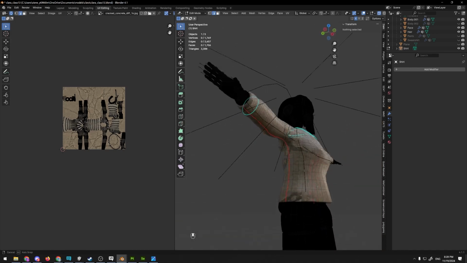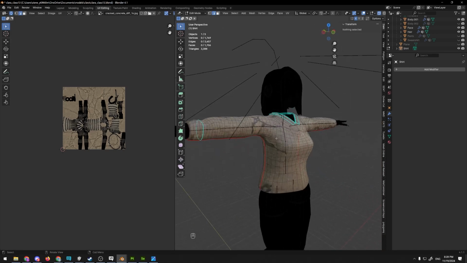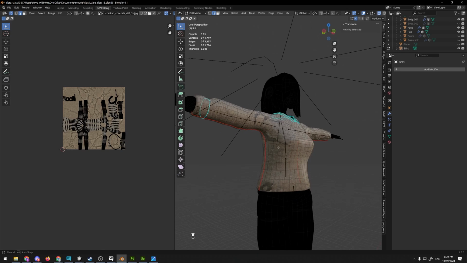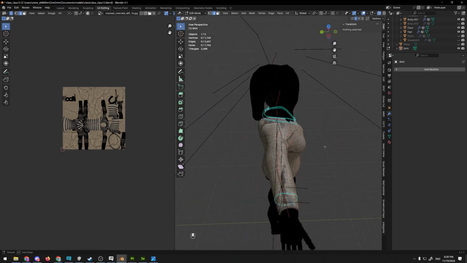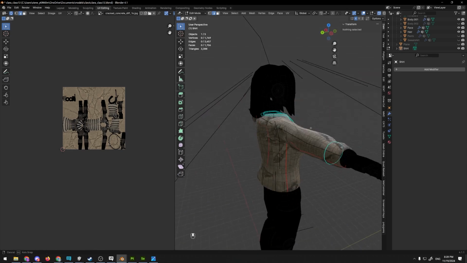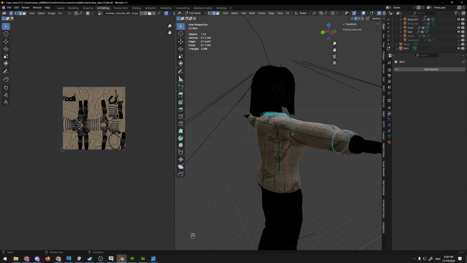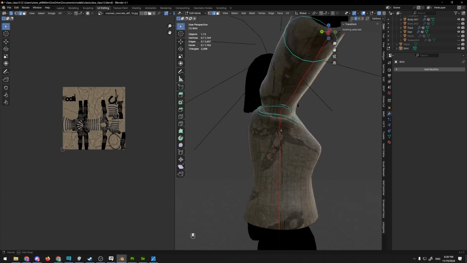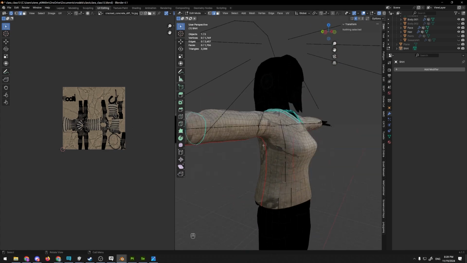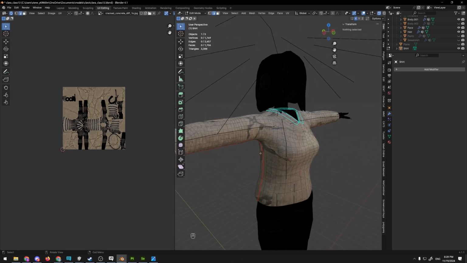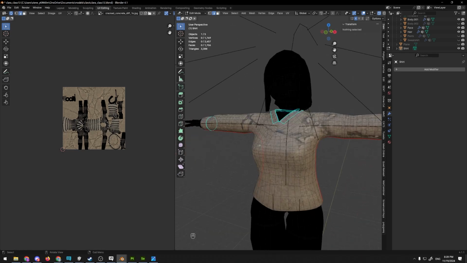Right now, it wouldn't do anything because effectively what unwrapping is doing is it tries to find one contiguous way to flatten out your object onto a 2D plane along these seams, similar to a globe. When you think about a globe versus a map, if you just try to flatten out a sphere onto a rectangle, it doesn't really work. That's why we have projections for maps, right? Because you can't just perfectly lay out a sphere onto a square.